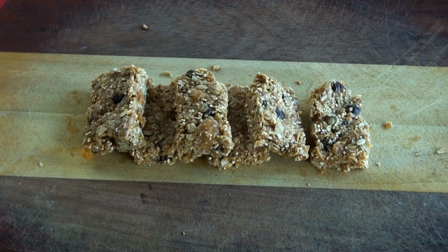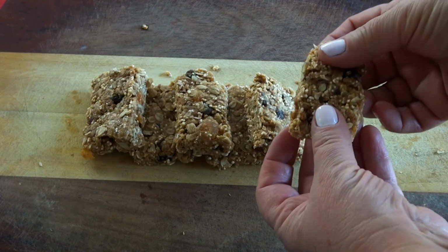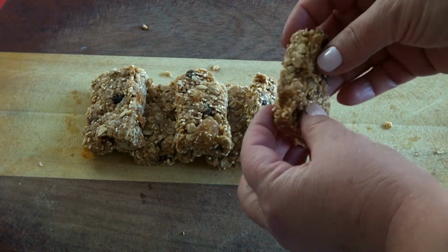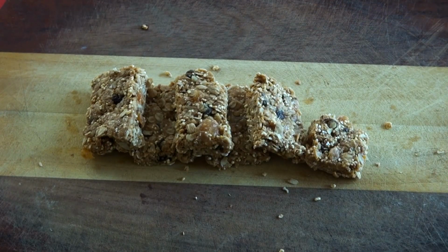And here are our bars. They are wonderful. They're nice and moist and so tasty. Look at that, kind of chewy, delish. These are so good.